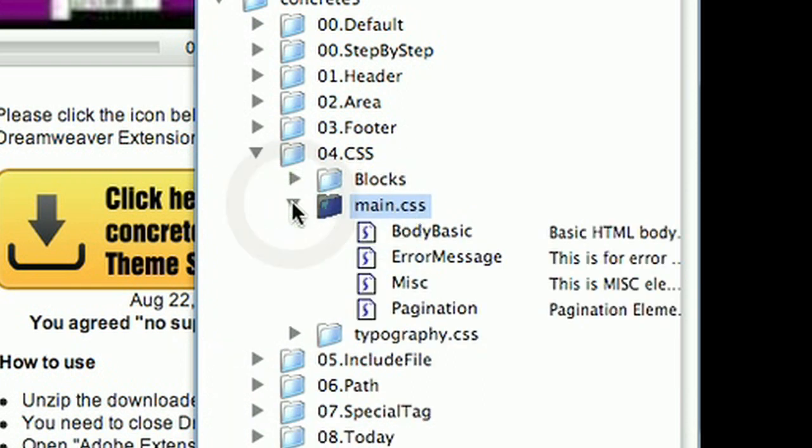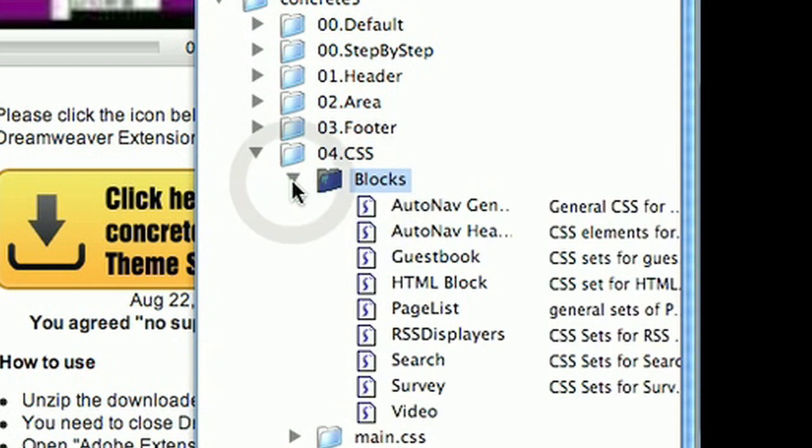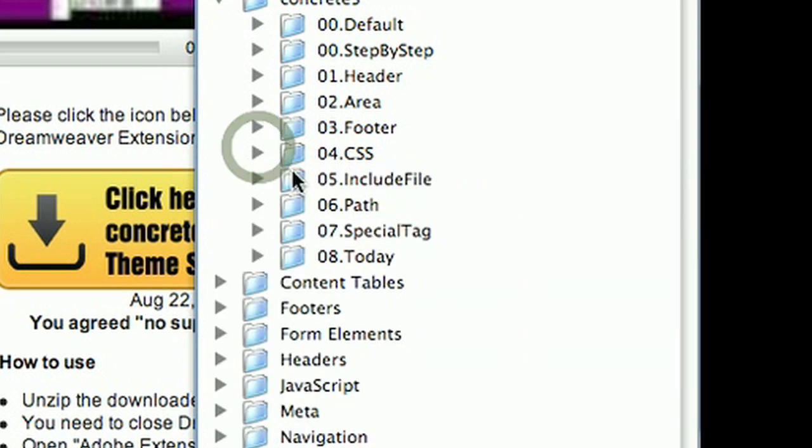Main.css. Main.css can be renamed to something else, but it should contain all other CSS elements besides typography.css. And blocks. If you want to customize the look of each concrete5 default block, here you go. You should include the CSS properties in main.css.